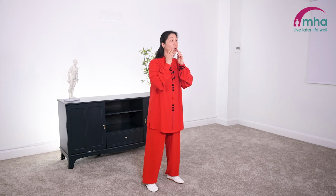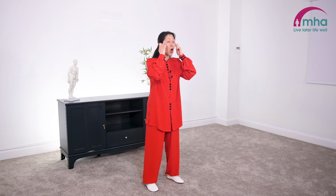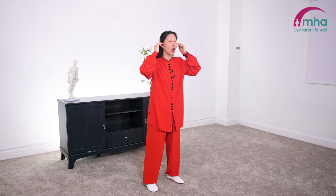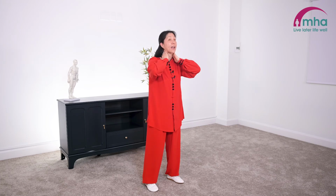If you're wearing glasses, this is the point to remove your glasses, pop them somewhere safe, because we're going to do a gentle facial massage using our hands and fingers. Taking the middle finger of each hand, placing at the corners of your mouth. Tracing a line up the side of the nose, out along the eyebrows, and fingers to the temples, massaging round and round. The middle finger now traces along the top of the ear, cupping the lower skull with both palms and stroking down the neck.